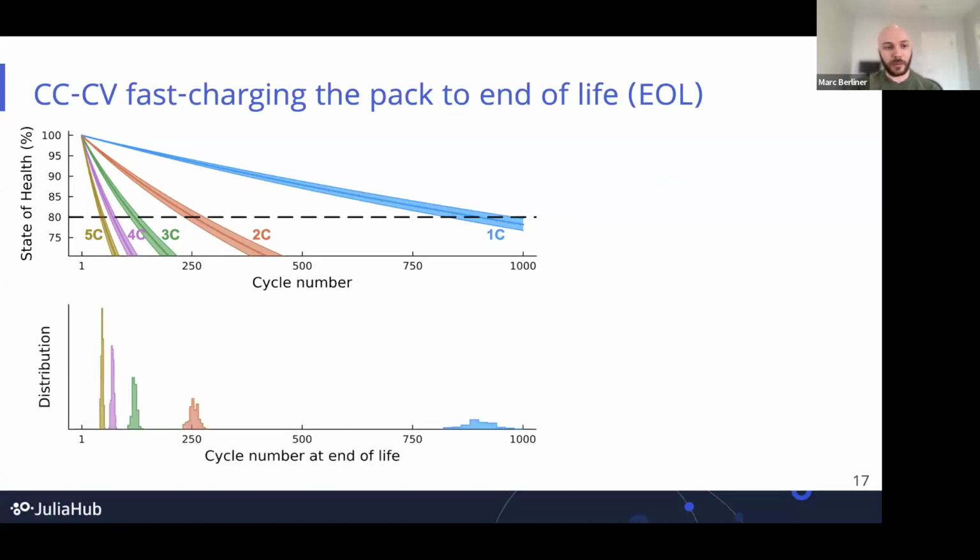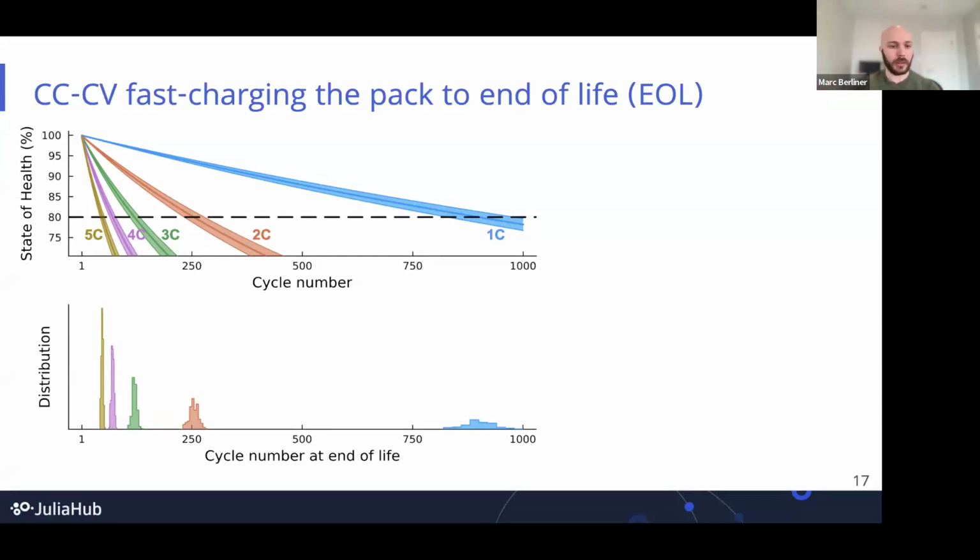If we plot the distribution of each cell's SOH once we reach this end of life criteria, we see that those which are charged much more rapidly have a much more narrow distribution at end of life, whereas those that are charged more slowly have a much wider distribution.